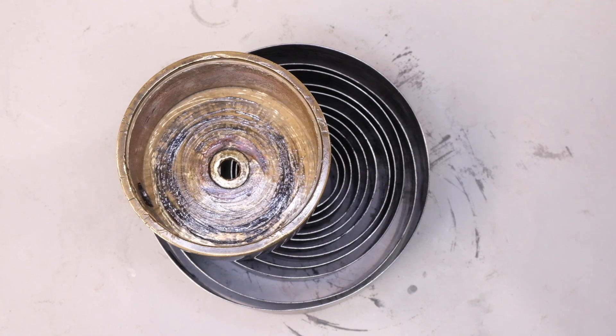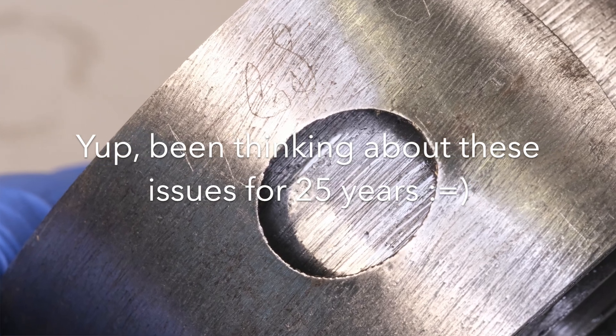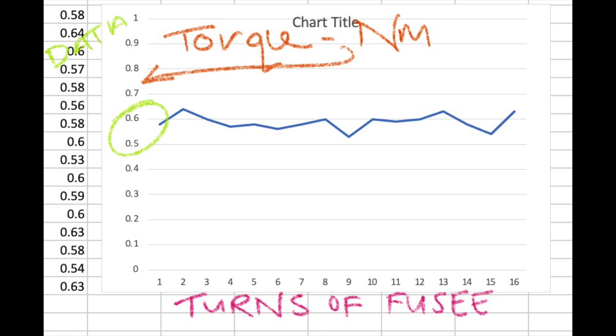You can see that when the spring is out of the barrel it doesn't develop more than two and a half times the diameter of the barrel, but it works absolutely fine. I've cleaned it, greased it, refitted it, and the clock is absolutely fine. When we test the torque output of the spring at the fusee with this relatively inexpensive torque meter, you can see over the run of a week that the torque is reasonably flat — somewhere between about 0.5 and 0.6 of a newton metre at the fusee.